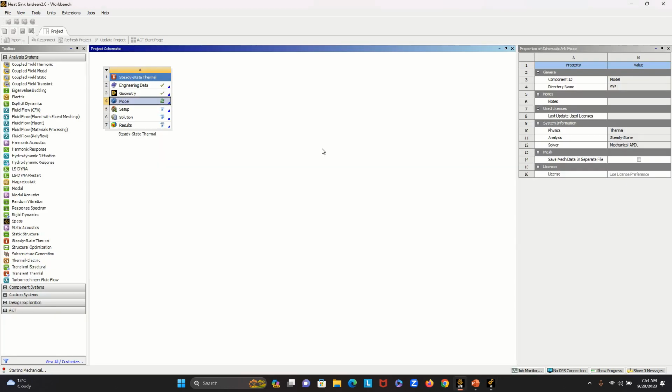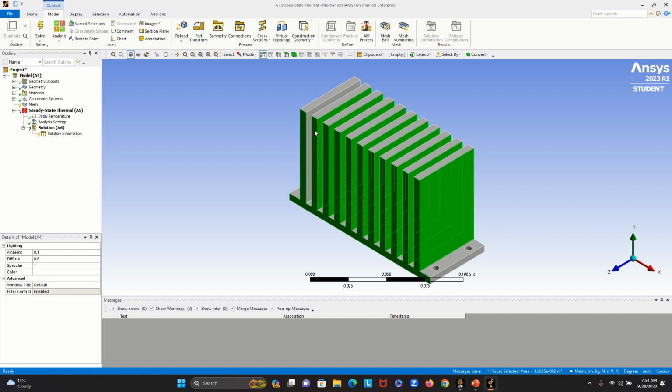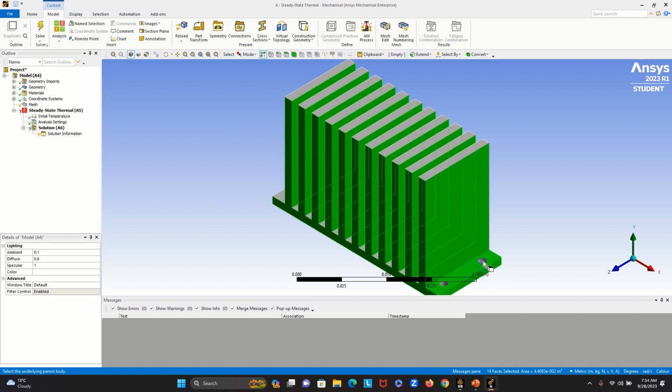Okay, so we can see that it's over here, it's ready for us. So now we're gonna simply select all the surface of our model. We cannot leave anything behind. In order to do a nice meshing, we have to select everything. So let's just do that, and then we'll go for simply for this meshing.